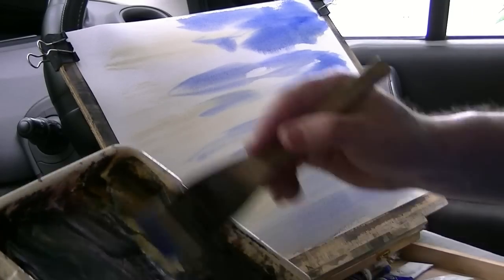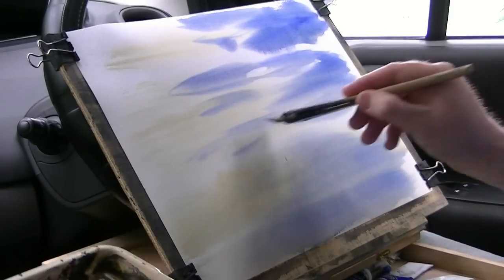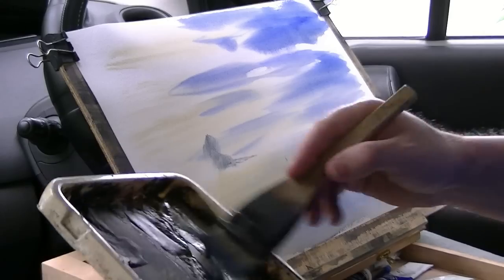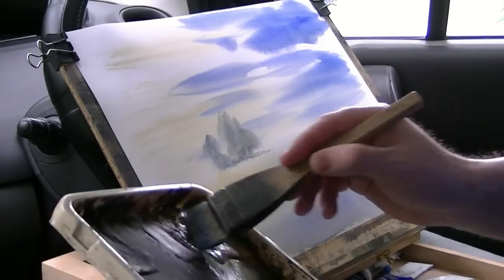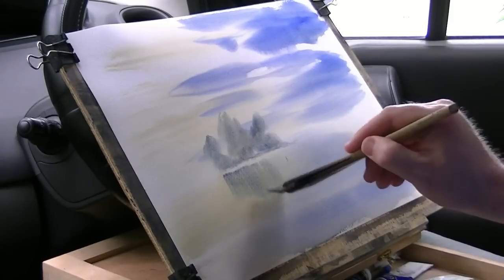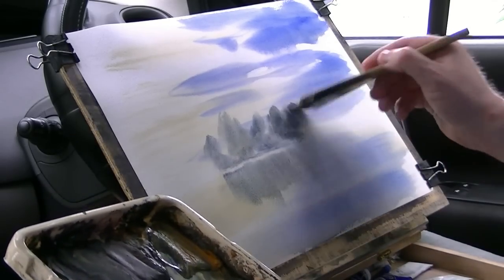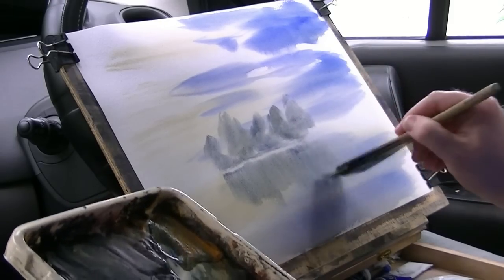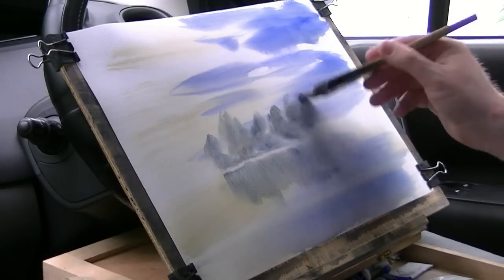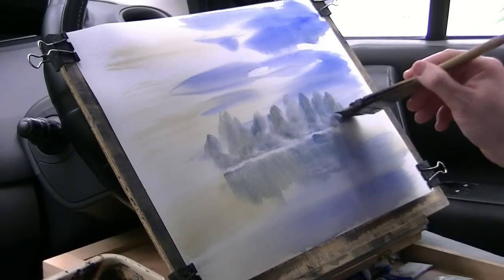I'm going to not clean the brush, just stay with it - raw sienna, same two colours. And then a third of the way up, start putting in these distant trees on the far banks. Also while I'm doing that I'm going to pull the reflections down at the same time. Without a hairdryer I'd have to wait for it to dry and then re-wet it and then put the reflections in. But as long as the paper's had a good soak it should still be damp, so you can get straight on with the reflections.